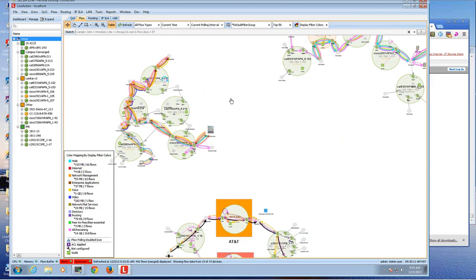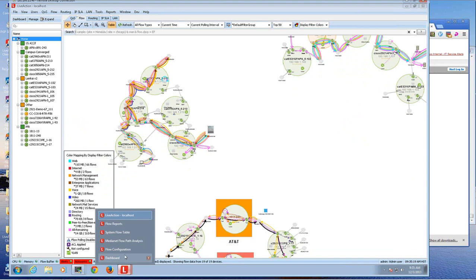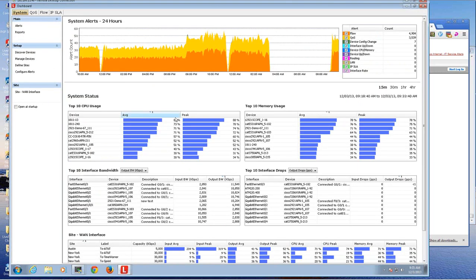So not only does LiveAction give you all of this flow information from a system perspective, a device perspective, in a graphical format, but we also have dashboards and reports that will really be able to help you too. So at a high level, for example, we were asking about CPU utilization and memory utilization and so forth. We're going to give you that top 10 information within our system's dashboard, and then a slew of alerts based off of how you set those threshold crossing alerts for flow, quality of service, and the like.